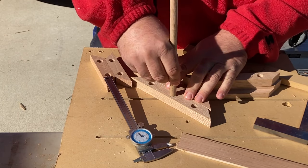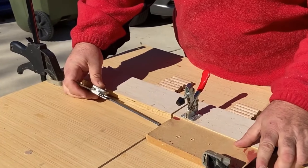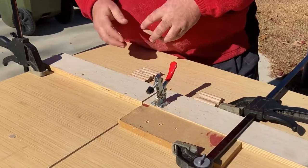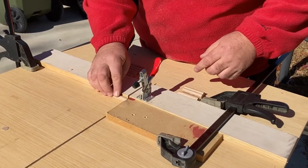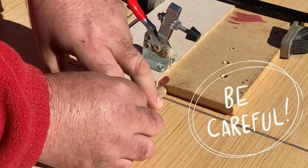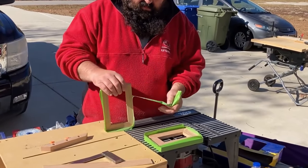I found out the hard way that the half-inch oak dowels don't fit the half-inch holes. To solve this problem, I went to my table saw sled once again. I fixed the sled to the table saw with a clamp where the edge of the fence was at the highest point of the blade. I adjusted the blade so it was barely above the surface of the sled and fixed a stop block to prevent going too far up on my dowels. I could then slightly adjust the blade height as needed so the dowels would fit into the frames.